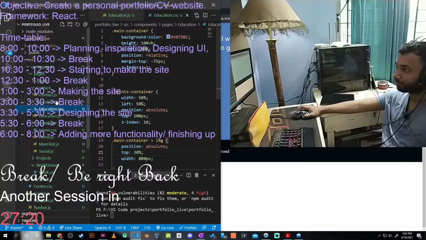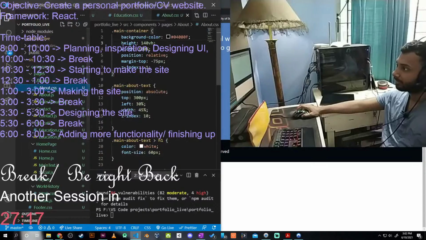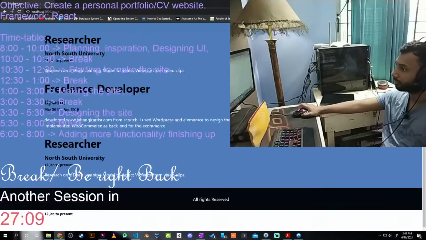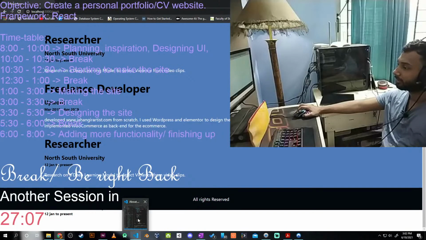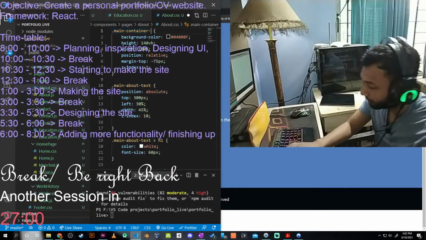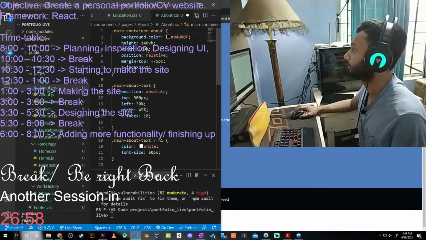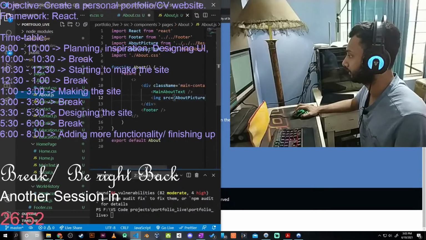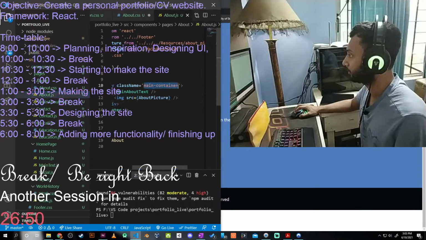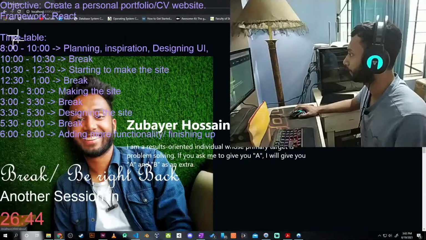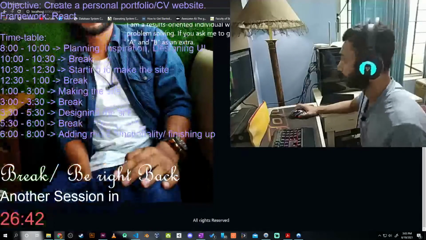Let me see the about page. Wait a minute. Has also been destroyed because for some reason they are taking main container about. So in about.css it should be main container about. Okay. Looks good.